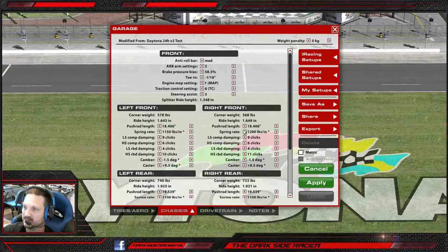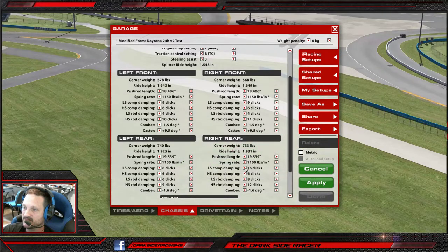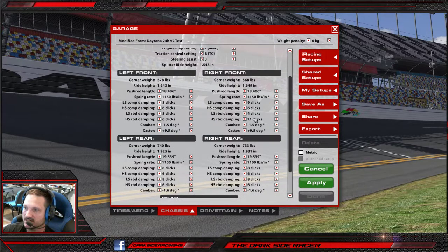I think we're 1150, 1150, 1100, and 8. I get into talking, and then 6. So if I remember correctly, it's, yeah, 8686. We'll put the 50-50 dampers back in. So 9, 8, 6, 8, 6.